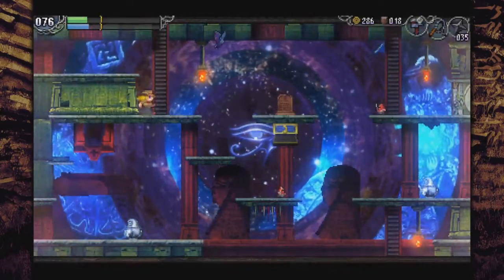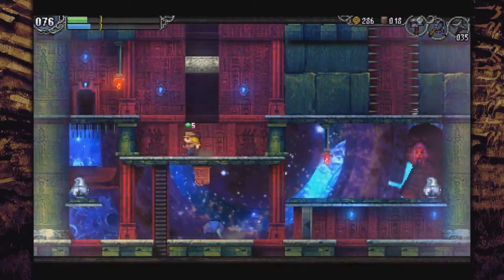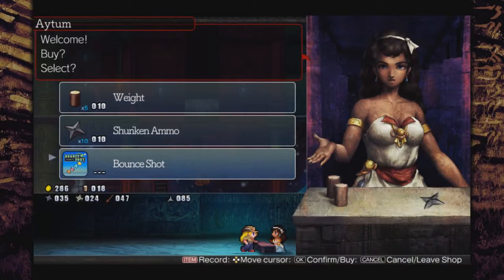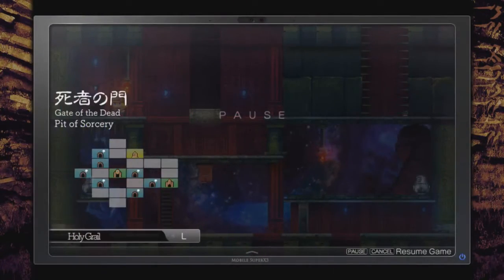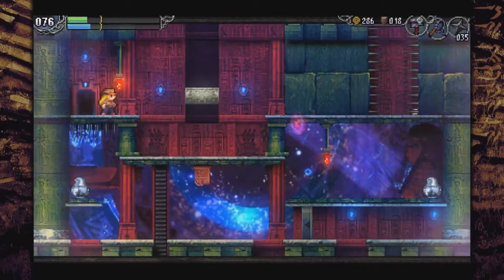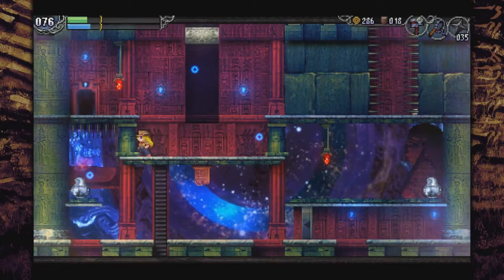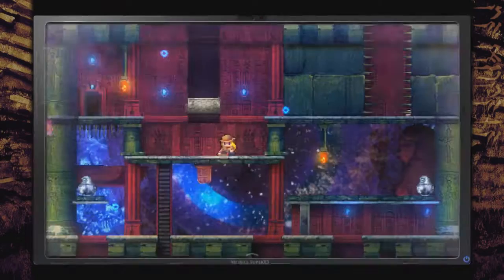It looks like there is a shop directly above us, which I may or may not have ever gone to. So let's go check that out. Bounce Shot. Yes, I have already been here because I bought Bounce Shot, and I've already got that installed, I believe. Let's actually double check that. If I go to apps, Bounce Shot is installed. It's taking up a lot of memory. It sounded like it was going to be some kind of weapons upgrade, but I did not see it improving my shurikens or anything like that. And there's a person to talk to up above.